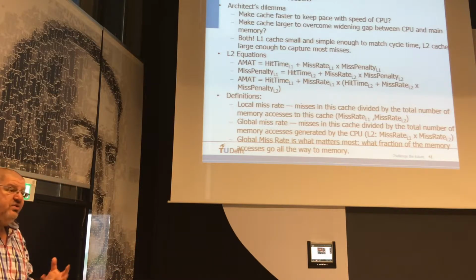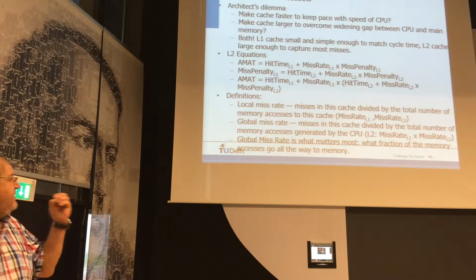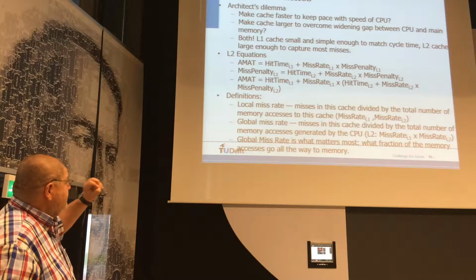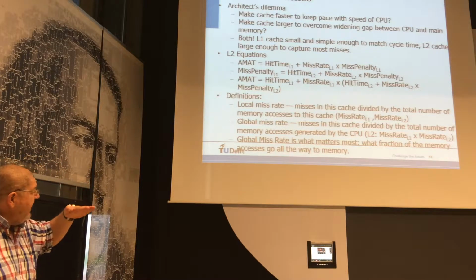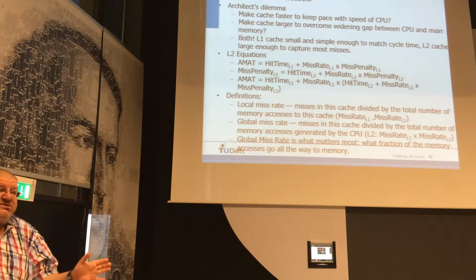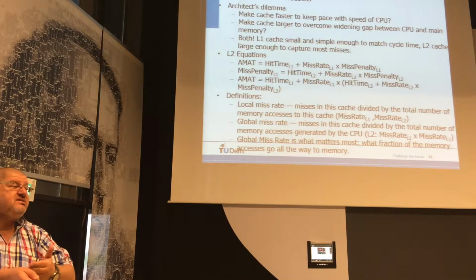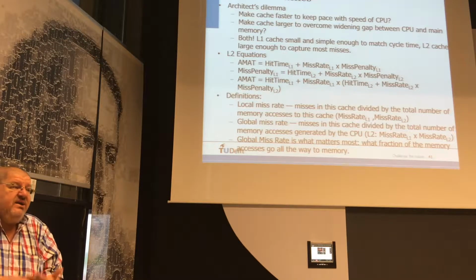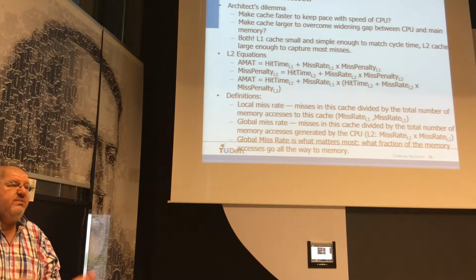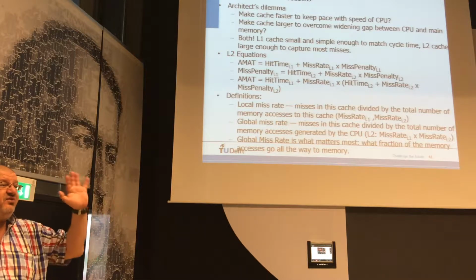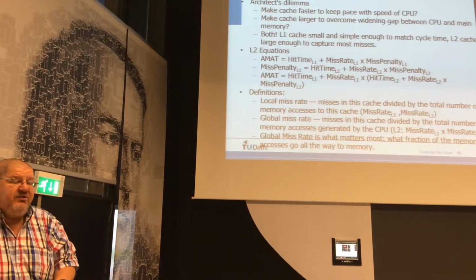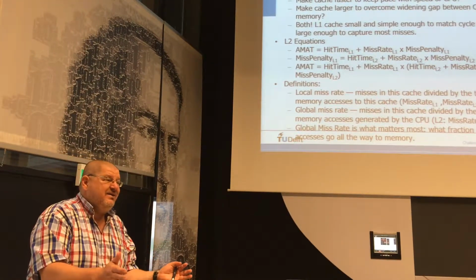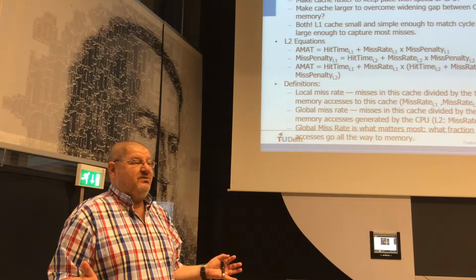Now, from the point of view of the system, what is very important is what we call the global miss rate. The global miss rate is related to the fact that from the point of view of the processor, I don't care about the misses which are happening inside the system. What I care for is how many times an access will miss. Because I may have different misses in different caches, but for me as a user, the consumer, I just want to find the milk in the shop whenever I need the milk, right?